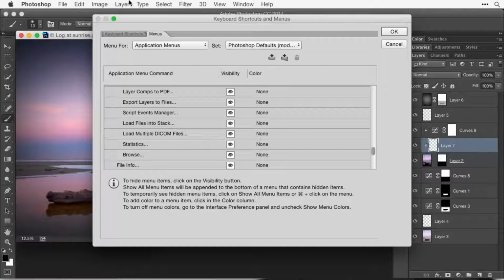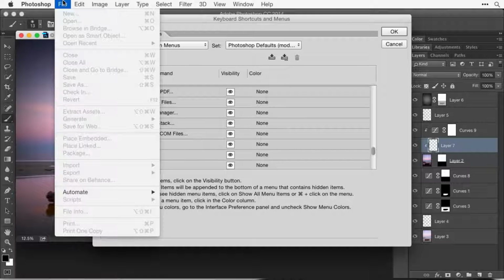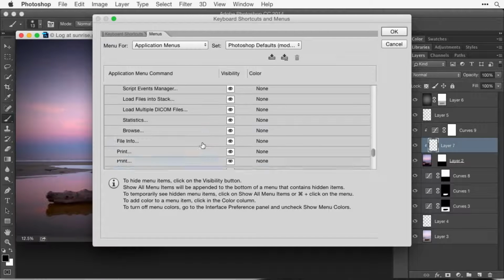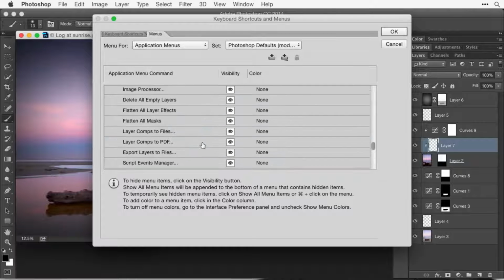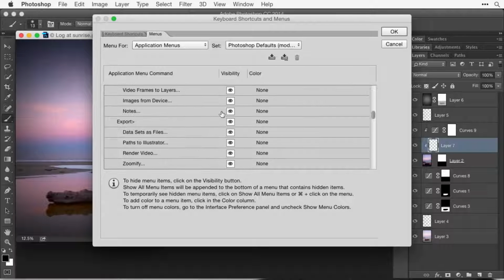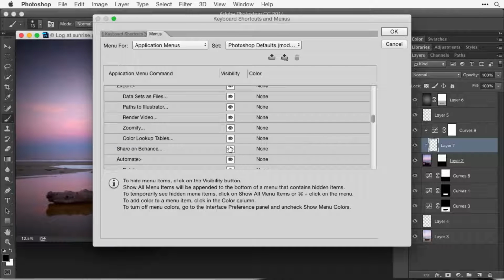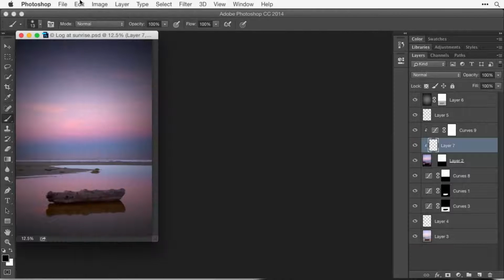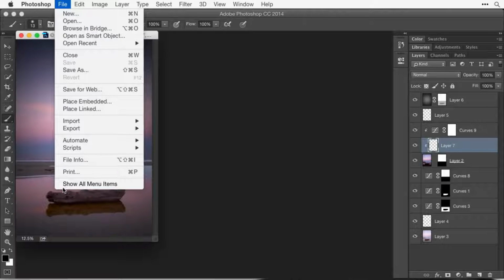And in doing so, we can make our menus much shorter and much easier to navigate so that right now, look at how far down this goes. Remember, it goes down as far as the hand tool in my tools panel. Okay? And after I go through here and turn off some of the features that I rarely or ever use, then I'll click OK. And I go back to the File menu, and can you tell it's a bit shorter? It used to go all the way down to where the bottom of the hand tool is.